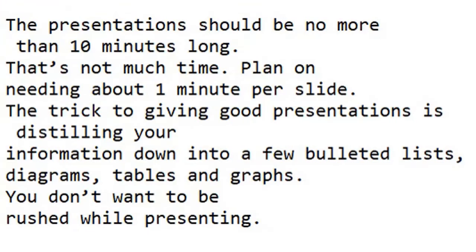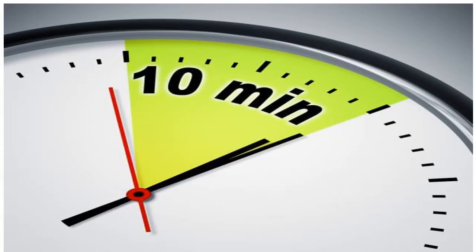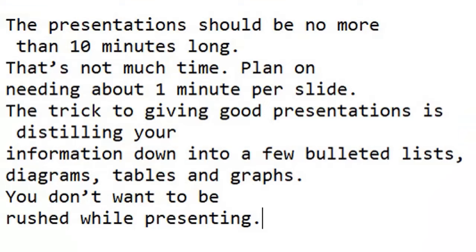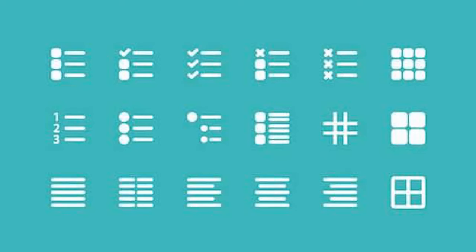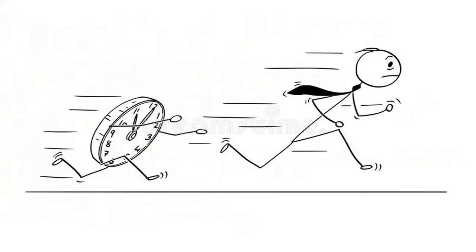The main important thing while you present your research paper is it should not be more than 10 minutes long. And see, 10 minutes is not much time, so you need to plan about 1 minute per slide. That's good. Now the trick for a good research paper presentation is to filter your information down into a few bulleted lists, diagrams, tables, graphs. So don't rush while presenting your research paper.